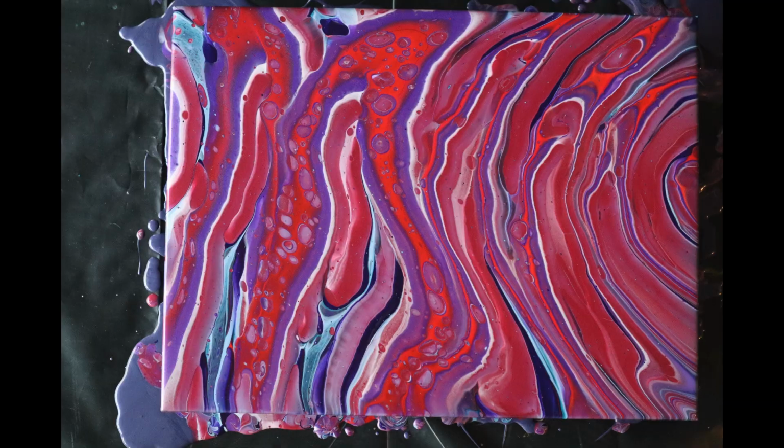Well, I loved your pour. Thank you. This zigzag kind of ribbony pour was really stunning. What did you think? I loved it. I thought it was great. It came out, I didn't know what was going to happen actually. So the end result, I just loved. I thought it came out great. It was just so interesting. It was beautiful. I really loved it. There were some really great rivulets of color that you got in it. And I really loved the color choices that you picked. Thank you. Because the next three episodes are all the show ponies color palettes. Yeah, really loved it. Well done. Thank you. Very beautiful. Thank you.